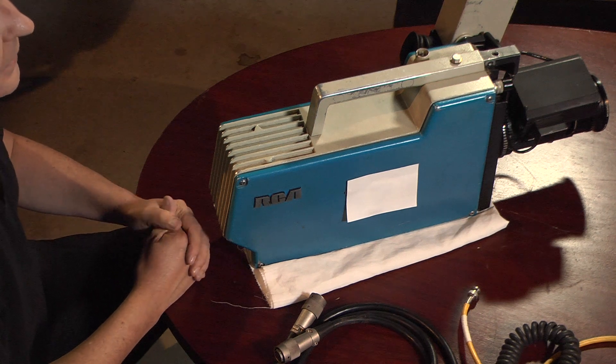I do remember thinking I'm glad I don't have to use one of those. Now Andre, I noticed this camera doesn't have a shoulder pad — so that suggests it may have come out of a studio environment and been modified for an ENG application, or used for a news break type situation or a very small studio arrangement due to the size of the lens. Before I started in the industry, studio environments generally had a three camera chain, and they often used this as a fourth camera in a handheld situation — for variety shows they could get low angles on the floor near musicians and things like that.